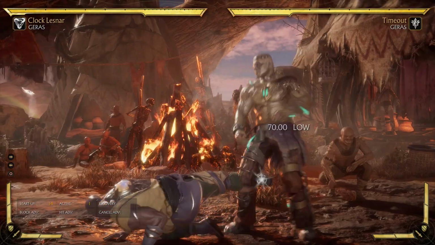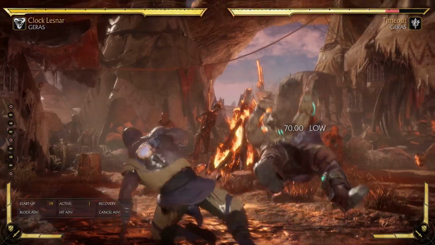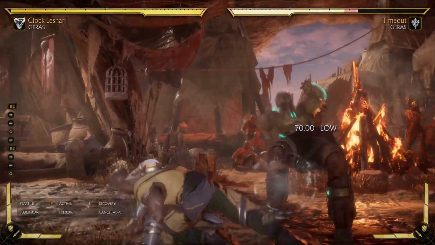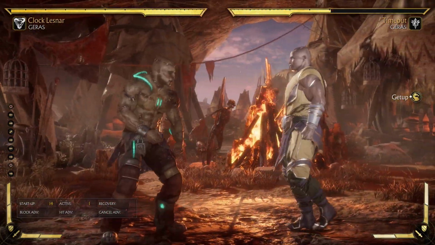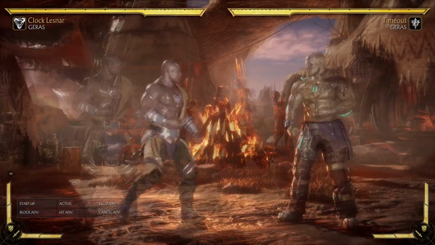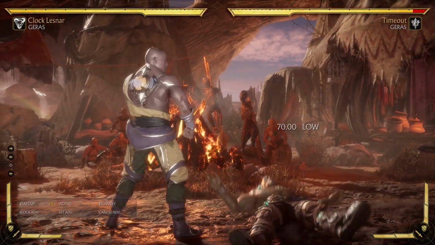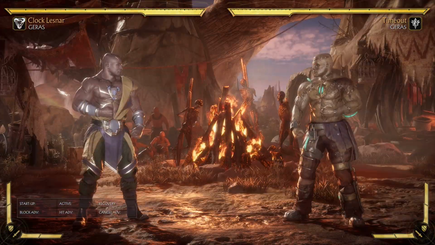But nerf number 1 is Wake Up Up 2. Wake Up Up 2 now has slower startup. So now it takes 9 frames to start up versus the 6 frames it used to take. So basically, it's possible to get away from this move. You can actually knock him down and have a chance to walk out before he catches you. The move is much more in line with other wake-up attacks. It's still absolutely one of the best wake-up up 2s in the game, so don't you worry about that, right? It's still very good. It's just now a little bit more in line with how the rest of the game works versus being on an island in and of itself.